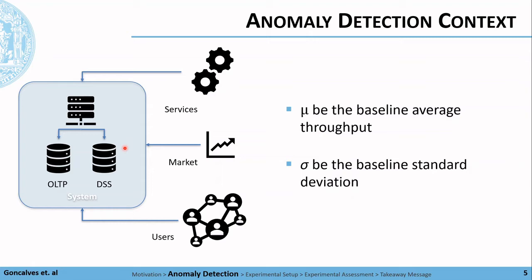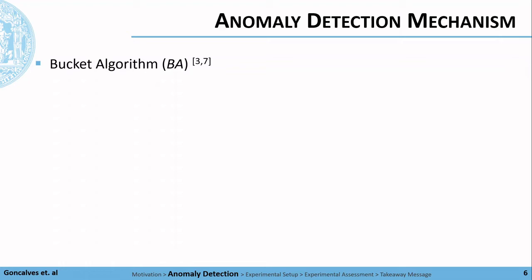This hypothetical scenario is precisely the model of our use case, the TPC-XV, which will be explained later. Our performance signature algorithm relies on workload variability and was previously studied in the literature. The novelty of our work is the assessment of the trade-off between detection time and false alarm rate.